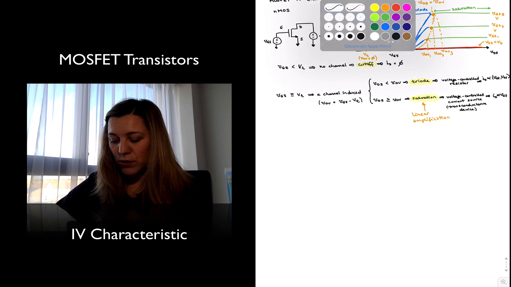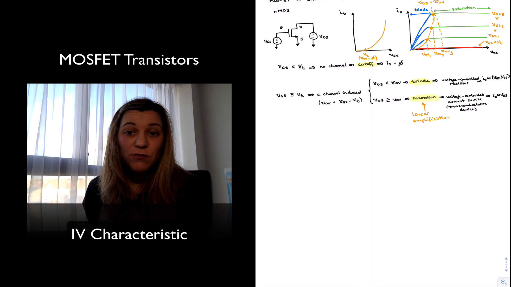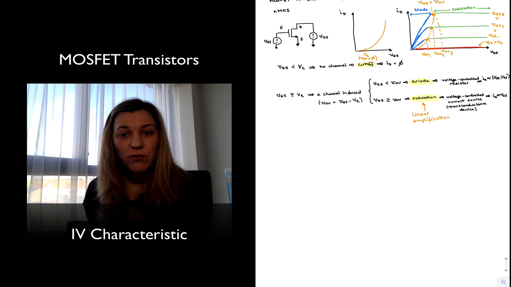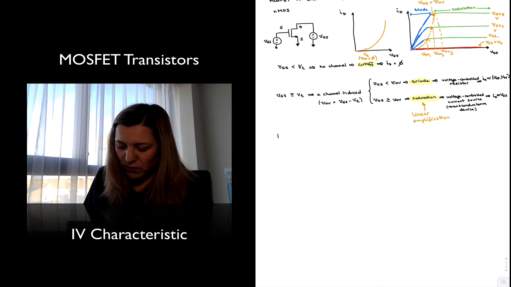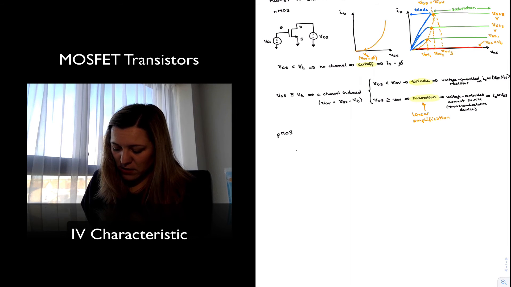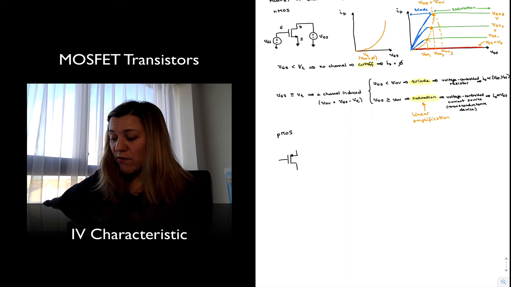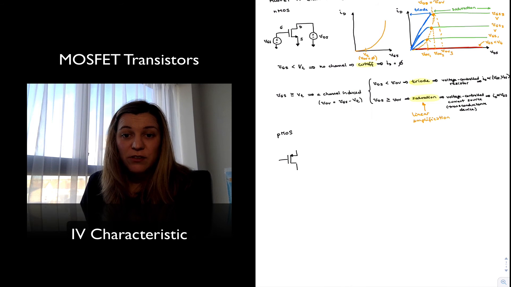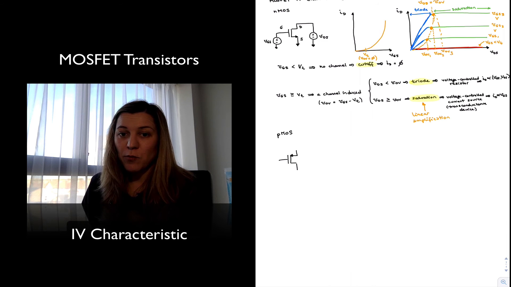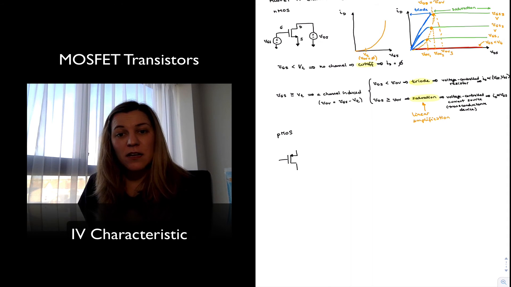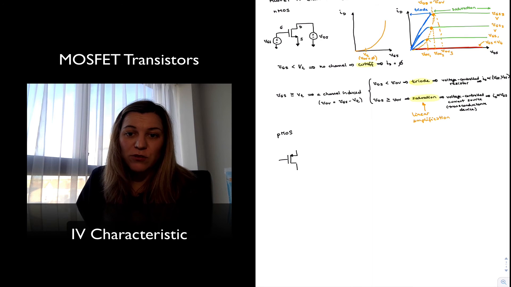If we wanted to determine the IV characteristic and regions of operation for a PMOS transistor — also referred to as a P-channel MOSFET — we can do it the same way with a few changes. For a PMOS device, we can keep all the signs the same if we just reverse the subscripts, because the polarities are different. The source voltage is the higher voltage, so all voltages with respect to the source will be negative. We can represent a negative VDS as a positive VSD simply by changing the order of the subscripts.